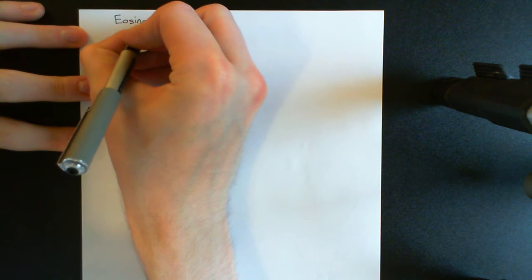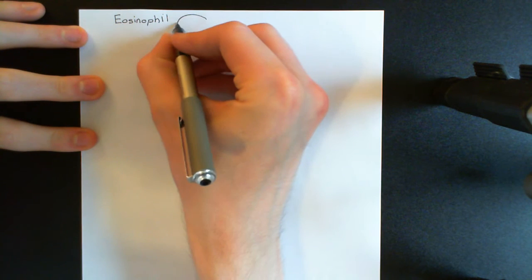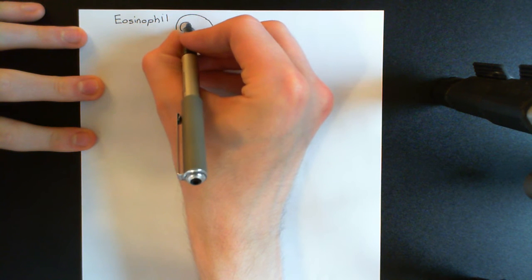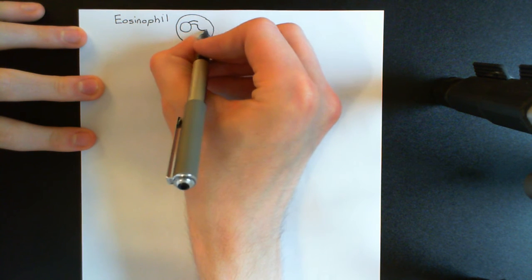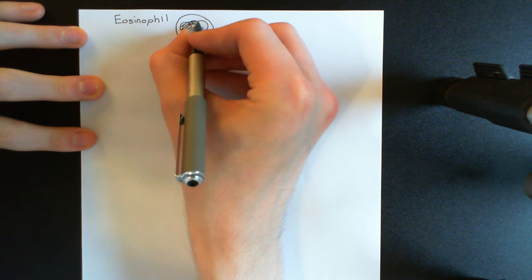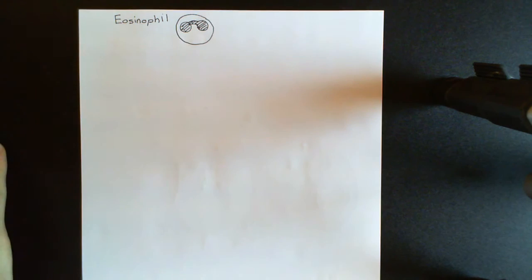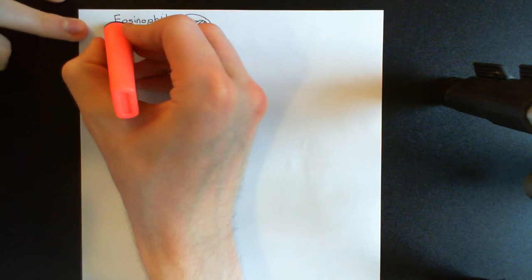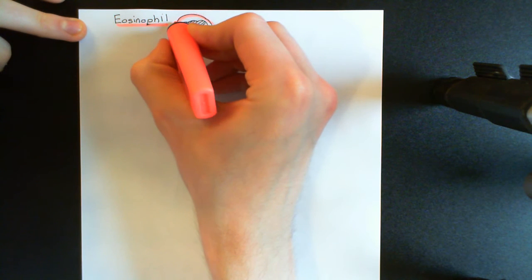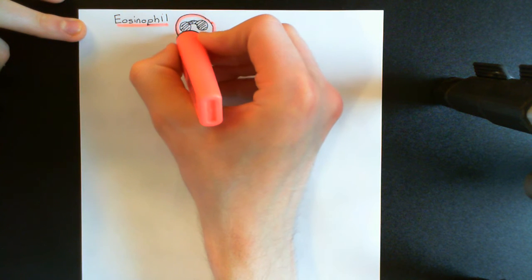Let me just draw a picture of an eosinophil. An eosinophil has a bilobed nucleus. Like the neutrophils, they have a more complicated shaped nucleus than normal cells, but not quite as complex as the nucleus of a neutrophil. Their nucleus usually has only 2 lobes, like so. The reason they're called eosinophils is that when they are stained with the dye eosin, which is a common dye used in histology, they stain bright red. Eosin generally stains things red.